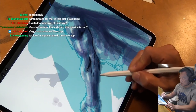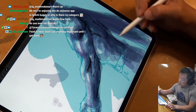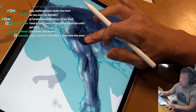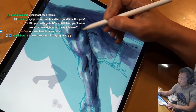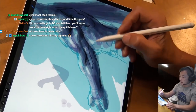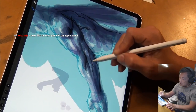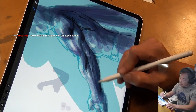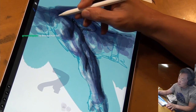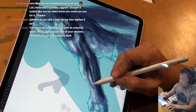Still better define this. So once I have the darkest values here set up, I'll use hopefully just the colors I have here to start rendering, making these muscle shapes more 3D. But the goal at the end is not to have lines, right? It's a painting, so you got to think about a line existing at the intersection of two different values, two different colors.